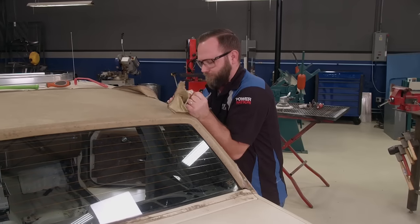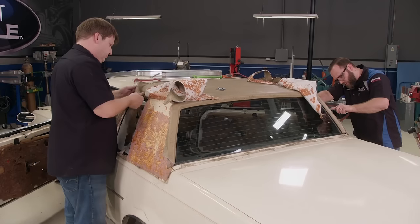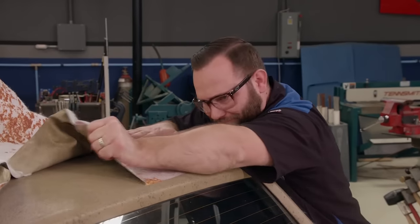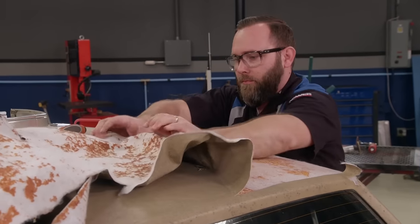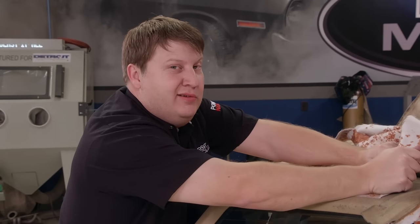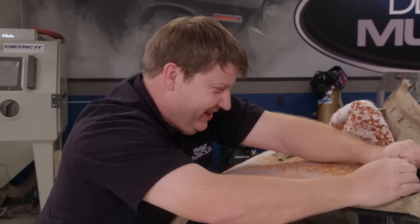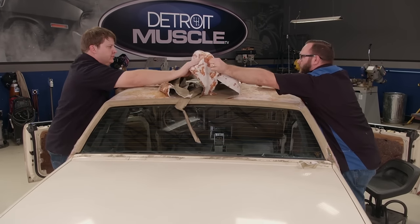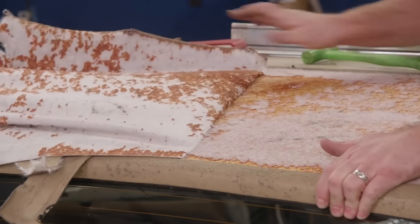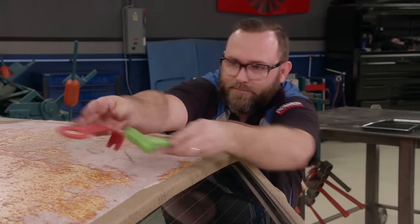It's harder than it looks. I'm not enjoying this as much as I thought I would. I need to use a different knife. But with a little teamwork, we get the majority off in no time. All that's left to get the rest of the vinyl off is this trim panel, which is riveted on. My half's done — time for coffee. Man, they glued the heck out of it. It just snaps and breaks right off.